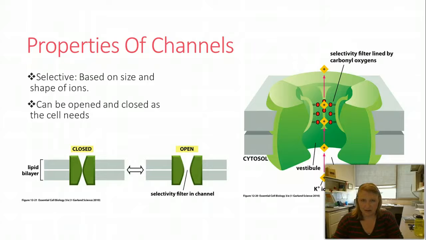Now, unlike transporters, which have a little bit more control over how much is transported, ion channels, when they're open, just allow for massive influx or efflux of the item that it allows to flow through. So it's more of an on-off switch versus the medium, heavy, light that we see in the transporters. As you can see, they have this barrel shape with a hole in the middle, and there are proteins on the inside of the barrel that allow for that selectivity we were talking about.